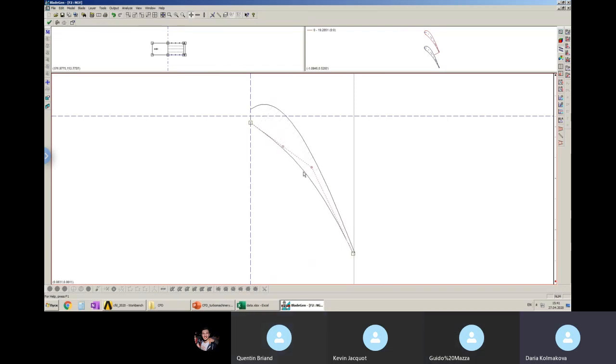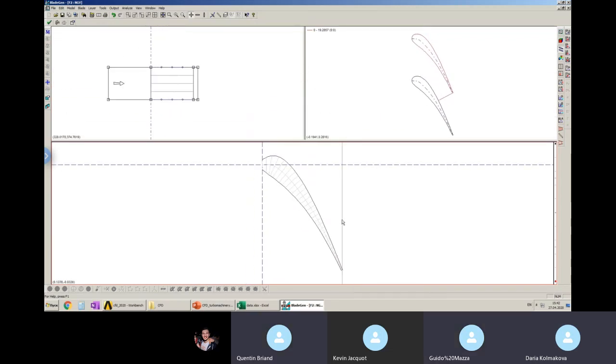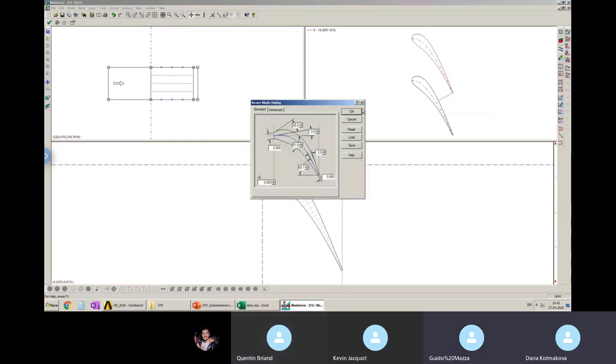I cannot tell you in which way you need to move the points of this blade concerning your case, but what can you also do to improve the appearance of your blade? You can, for example, try to change the stagger angle by some amount.